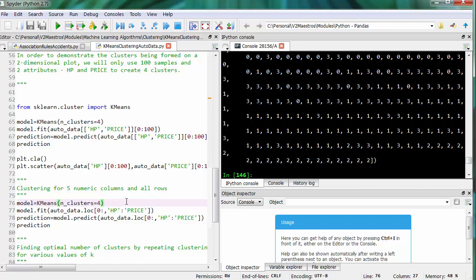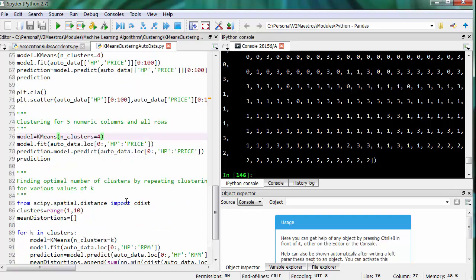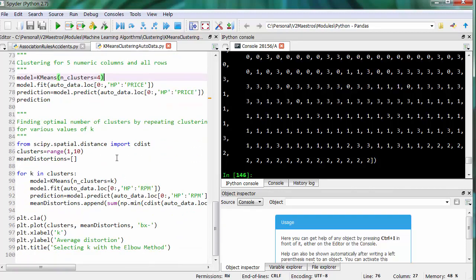Now, how do you decide on the total number of clusters that a particular data set has? How many logical clusters the data set has? The only way to find out is to try clustering with 1 cluster, 2 clusters, 3 clusters, 4 clusters, and measure something called the withinness or distortion between these clusters. You then plot the distortion values against the k values. Wherever there is what is called the elbow, the elbow point tells you the optimal number of clusters for this particular data set.